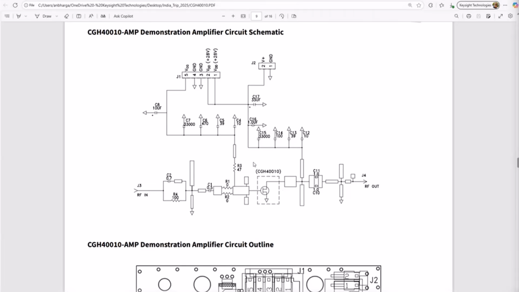Another thing to remember, never leave any stone unturned to put as many decaps as you can when you're doing power amplifiers. Don't be too stringent. I will only place 2 or 3 bypass capacitors, because these power devices are very low impedance, kind of things.